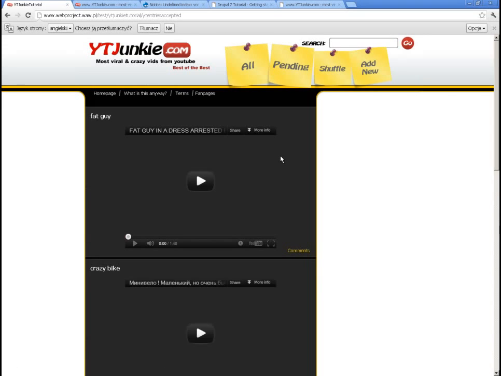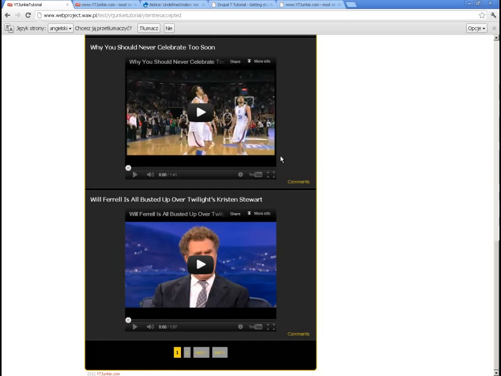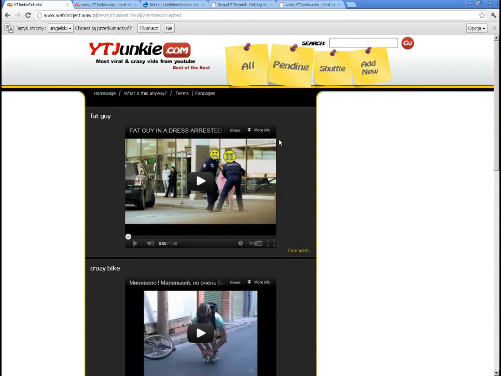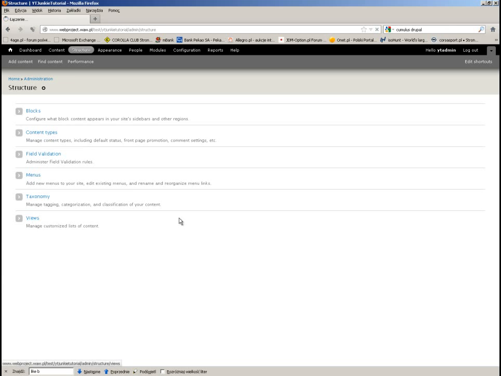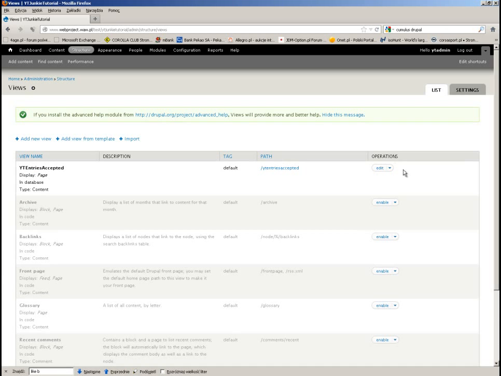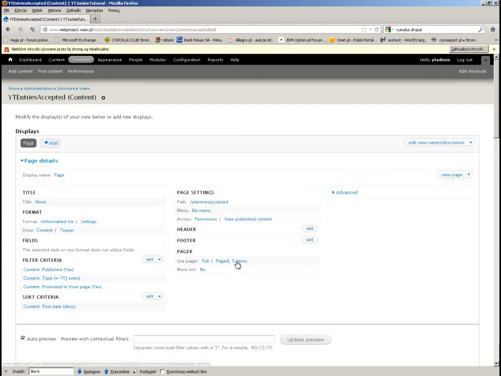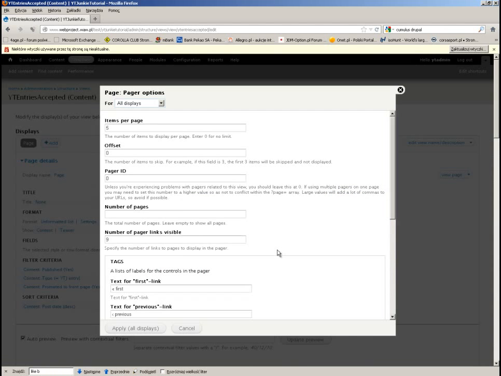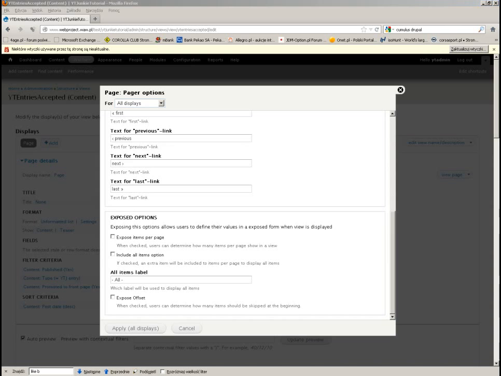The entries are sorted by date, but I also want to give user possibility to actually change how many items he or she wants to see per page. So let's go back to this view and let's edit it.